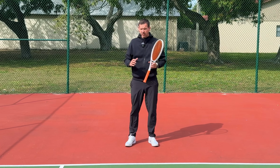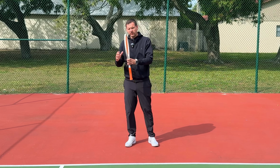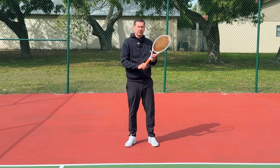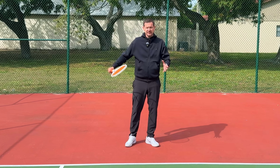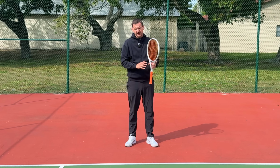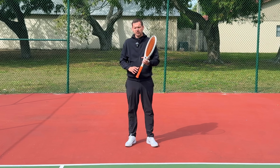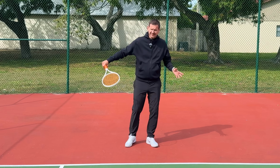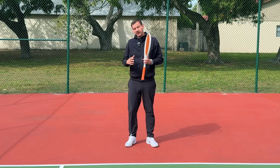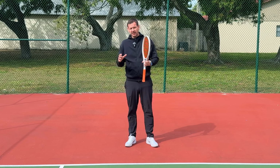Hey guys, in today's video, I want to discuss the Federer slice versus the Djokovic slice. And I'm talking about the one-handed backhand slice. When it comes to the Federer slice technique, this is a technique that you will see from very few players. And when it comes to the Djokovic backhand slice technique, this is a technique that you will see from the vast majority of players on the ATP and the WTA Tour.